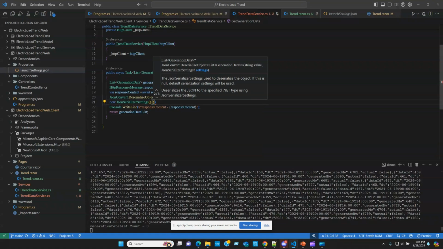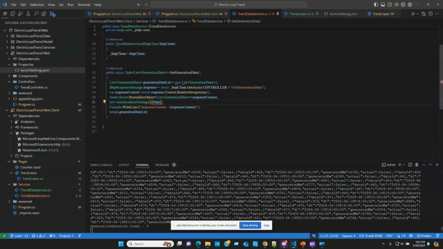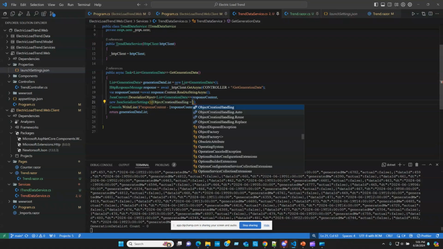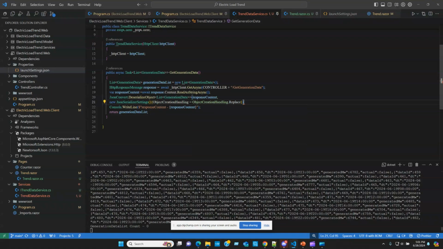We're going to say ObjectCreationHandling equal to Replace, so that every request, we create a new object and replace all the values. That's what we're trying to do here. So we will have this one.